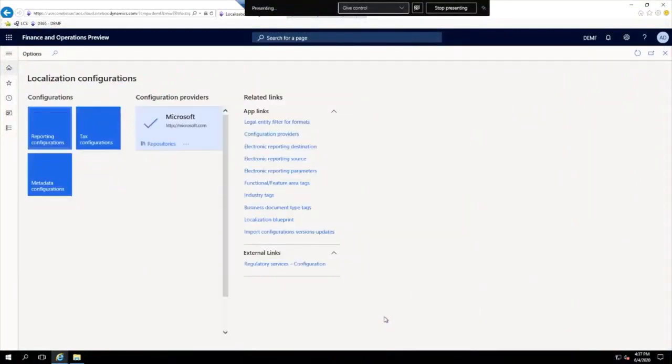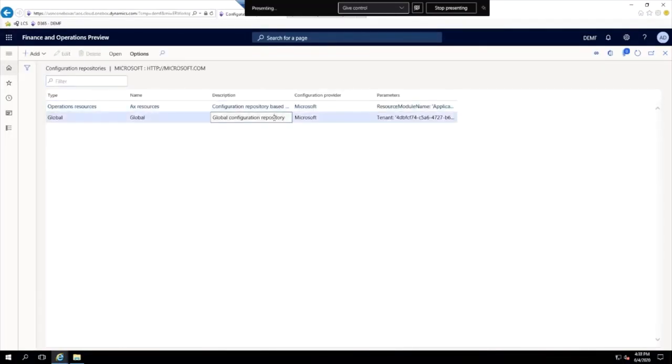The first thing we should do is go to the repositories, find the Microsoft configuration provider and click on the repositories button here. We select the global configuration repository because this is currently the main place where we publish all the new configurations and also all the updates and new versions of the electronic reporting configurations which are supported by Microsoft.